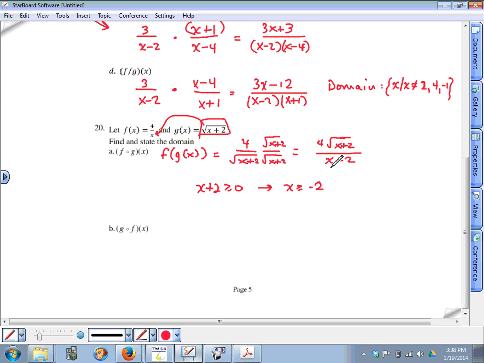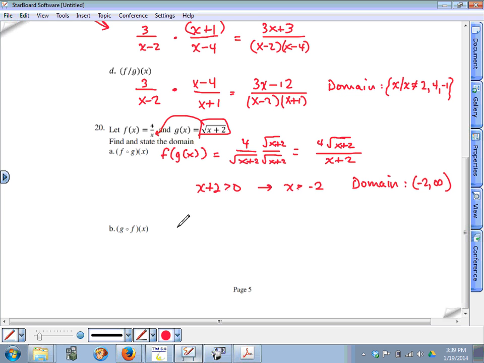But that's just for this piece in the numerator. We know now from the denominator that x cannot equal negative 2. So the domain is just strictly greater than negative 2. So the domain is the open interval negative 2 to infinity. I'm going to just explain this again. Although negative 2 is okay to plug in here for this x, it wouldn't be okay to plug in for that x down there, so negative 2 cannot be included.